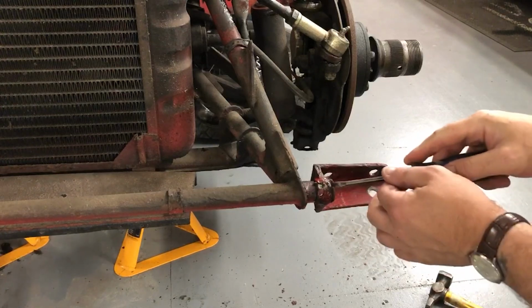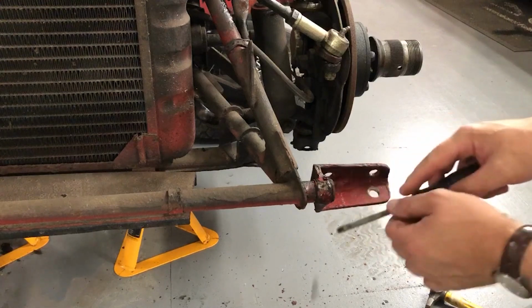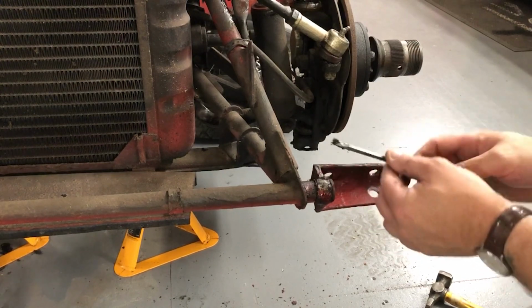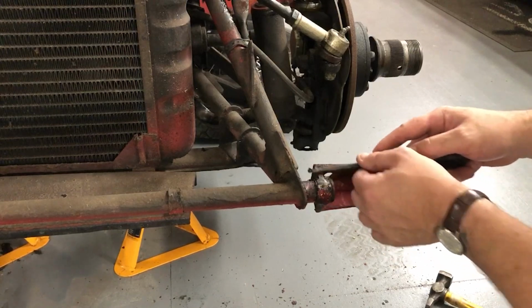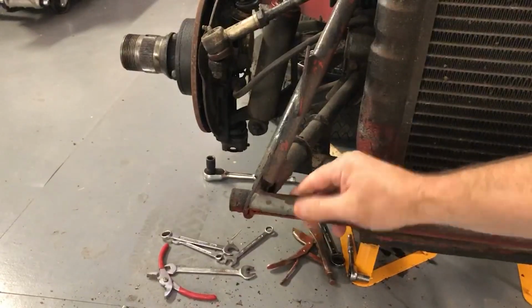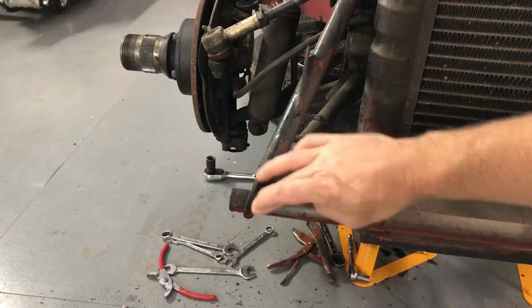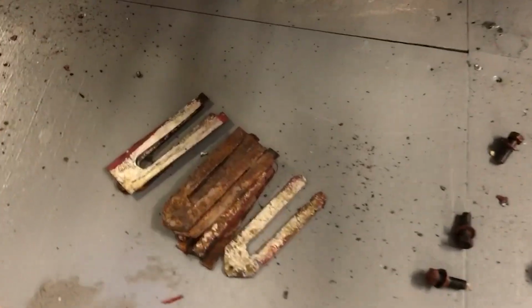So at points like this you can start to see the original paint coming through as well, because that silver grey there is the original paint colour. In here it's almost like the under seal has been painted over with red, and so just a bit of careful scraping will reveal the original paint colour. In this tube here, if we look at this side, you can see really clearly that this is just crisping off. So it's been given a really light blow over, and that is definitely the original silver grey, which is nice to see. All of these shims came out as well.